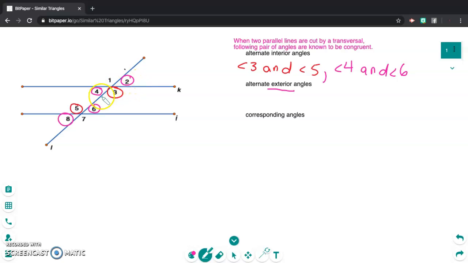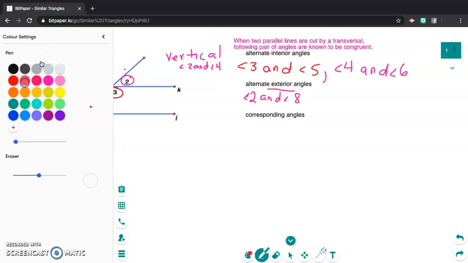If you notice, angle 2 and angle 4 are the same color because that means they will be congruent as well, and these will be called our vertical angles. Alright, so angle 2 and angle 4. I wanted to add that in so that you can get an understanding of that, because you may have heard it in class when talking about these angle pair relationships. So anyway, moving forward. The first pair of alternate exterior angles are angle 2 and angle 8.